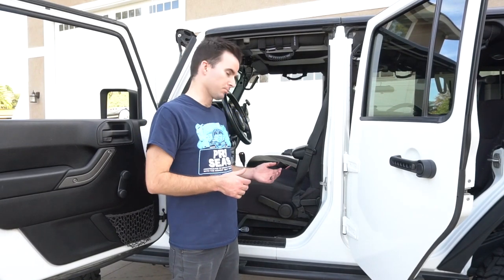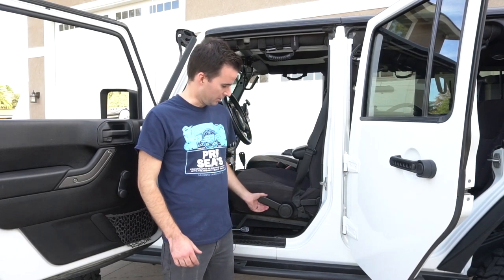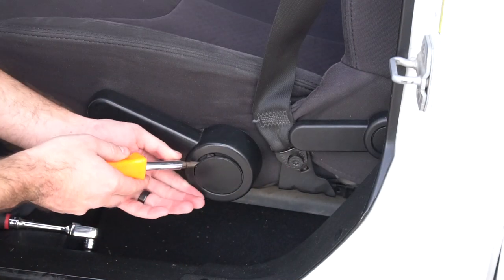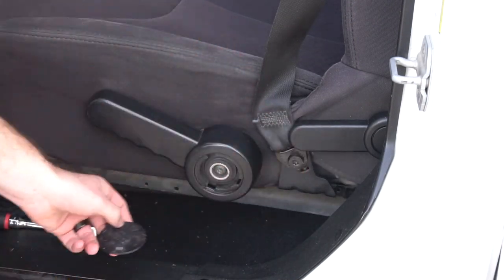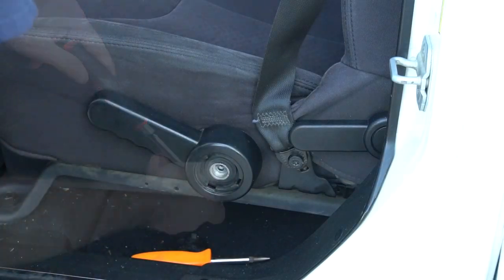The driver's side is mostly the same. Put on the bottom cover, put on the top. The only difference is that you're going to have this adjusting handle here that you need to use a screwdriver to pop off the cap, then use a T40 to remove this handle and the seatbelt.